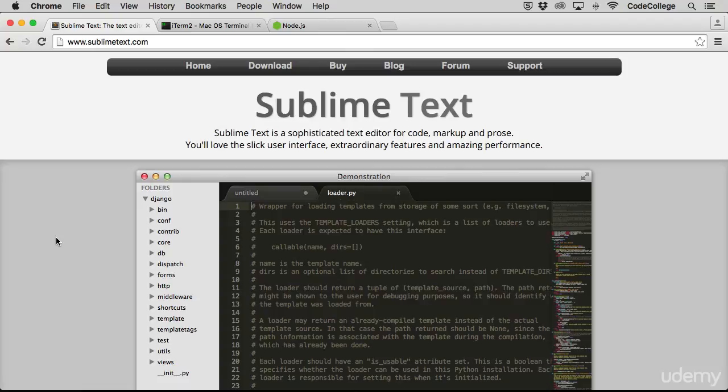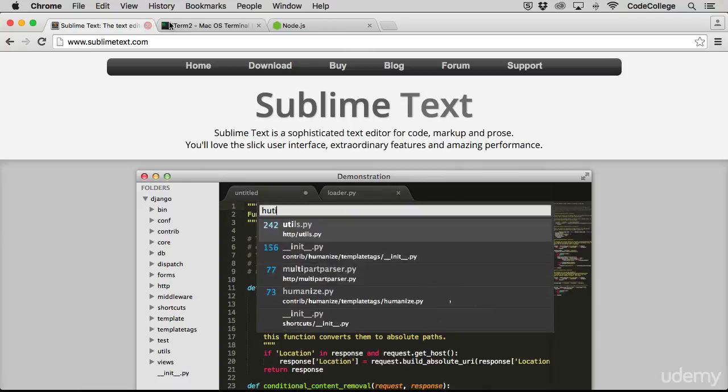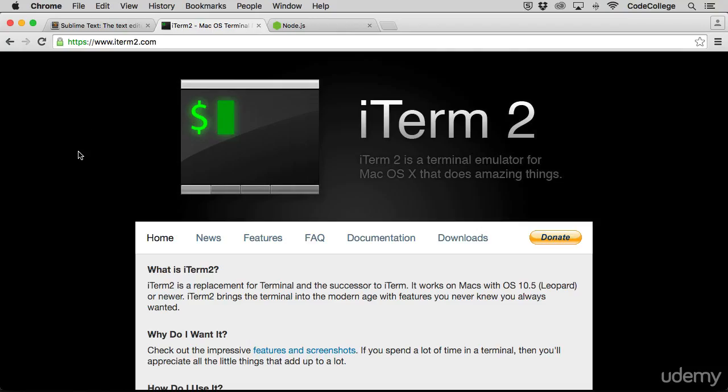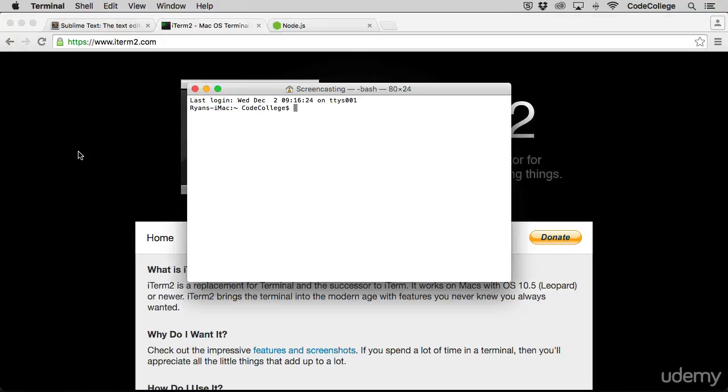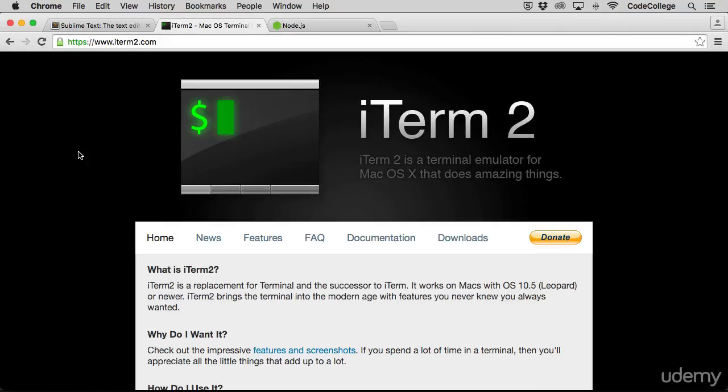Now, you will have a default way of accessing the command line on your computer. If you're on a Mac, you can do it with the terminal application. And this is totally fine. Feel free to use this terminal application that comes by default. But I find it to be a little bit limiting in its features. And for that reason, I like iTerm2, which totally just emulates the terminal application, but it's got some more features. Feel free to use it if you want, or if you don't, just use the standard one that comes with your computer. And if you're on Windows, you can access the command line with the command prompt.